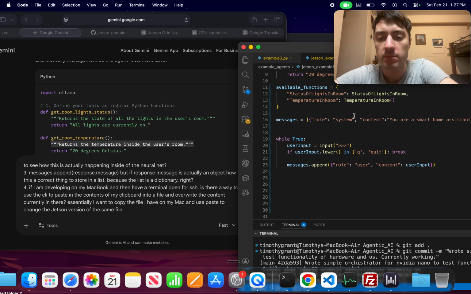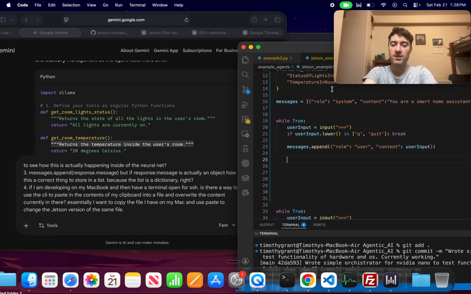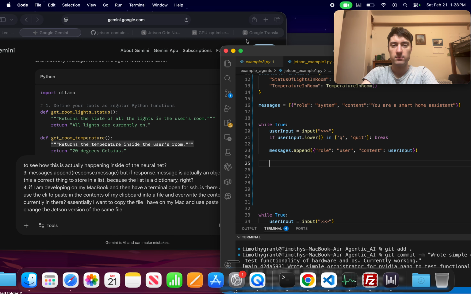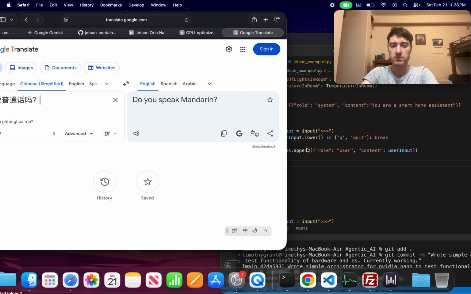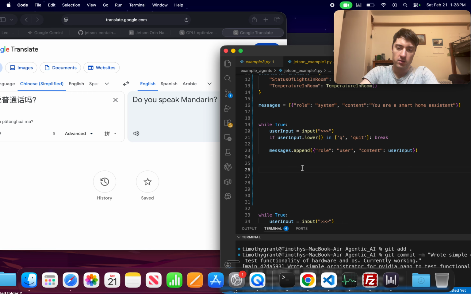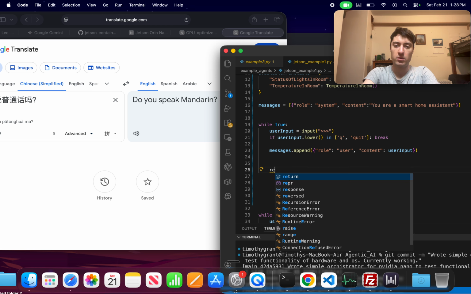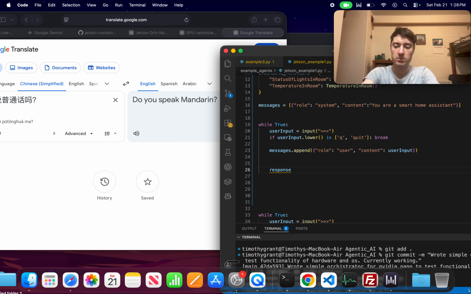And now I did the messages, and once again, I'm trying not to look over. So I want to send this over to Ollama. Okay. So I want to go response is going to be equal to Ollama dot chat. Model, nope, it is model is equal to, and now we're doing it different.